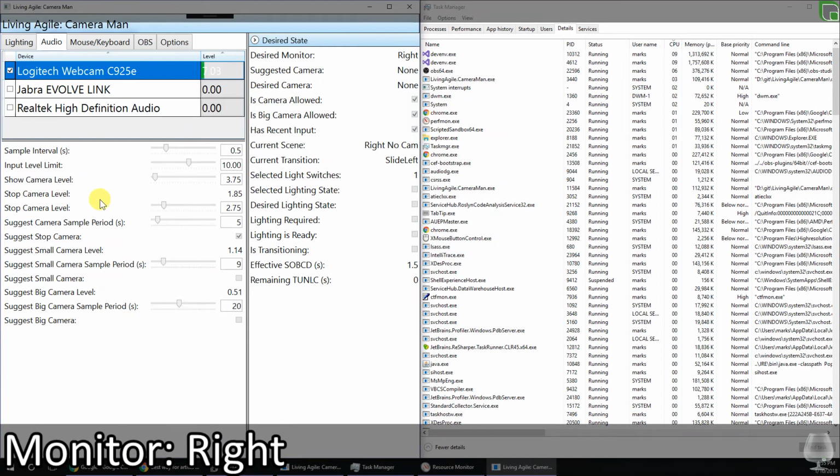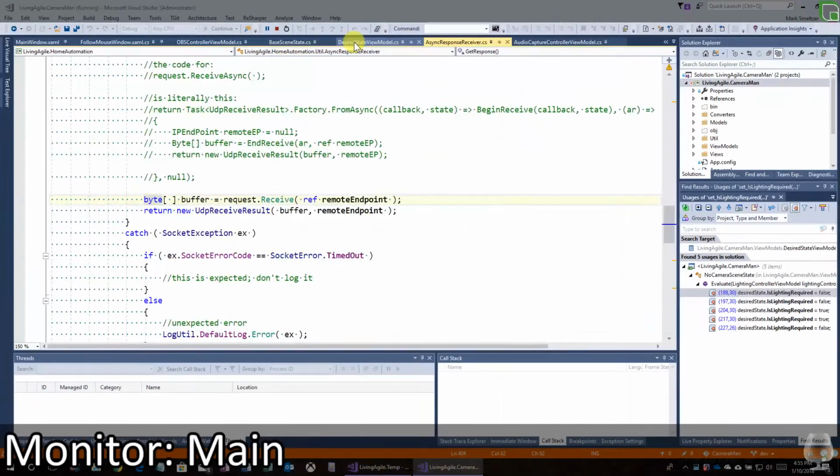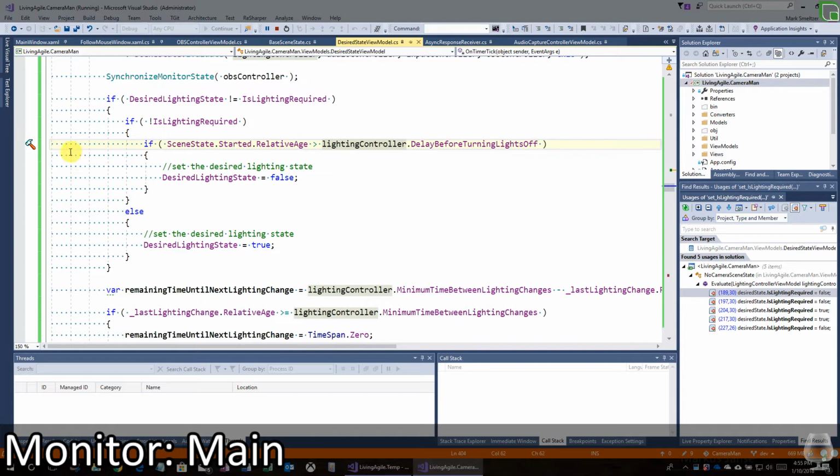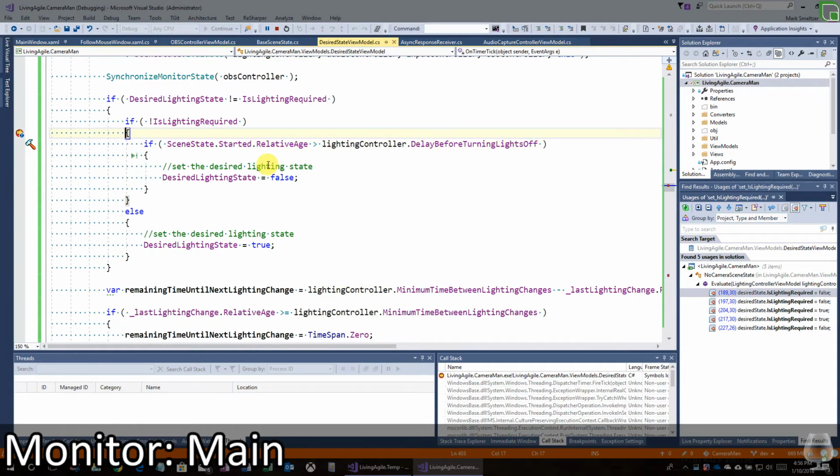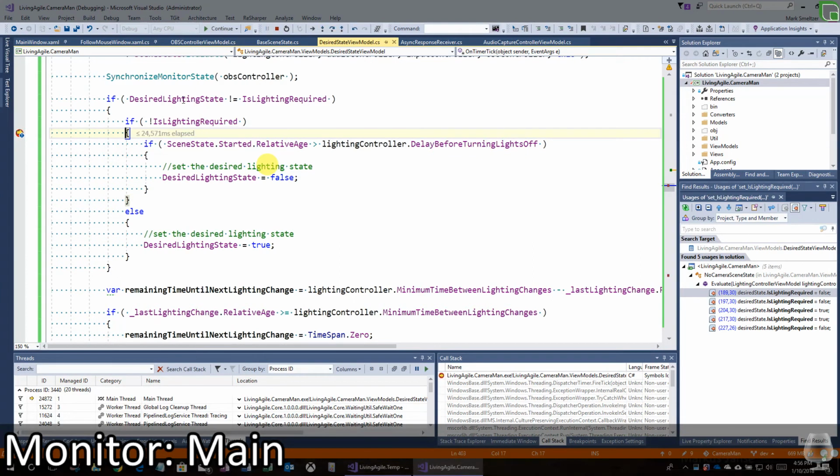All right, let's see if it works. We'll put the breakpoint here, and we'll see when we get a camera. All right. All right, lighting's not required.